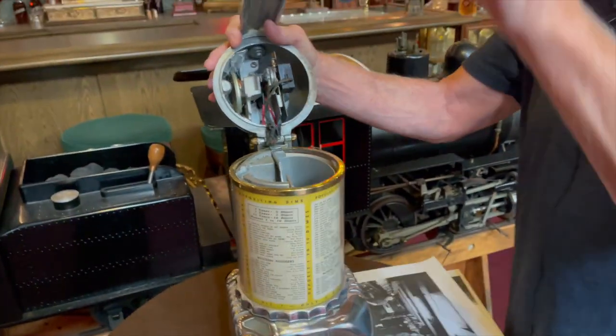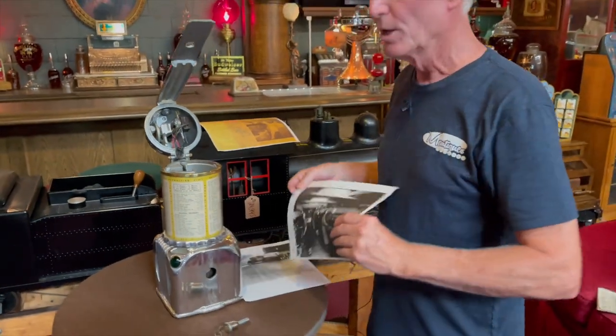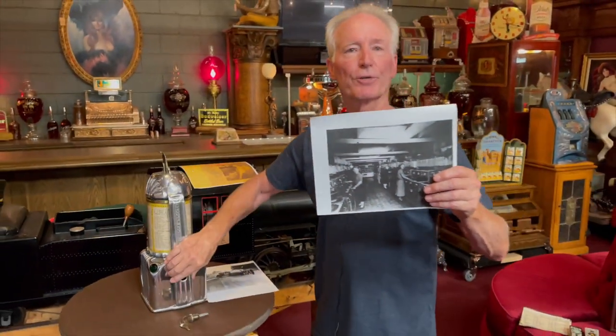So once you put a dime in it, you would speak to one of the operators and ask her for your selection of the record. And at that point she would play it off site and it would come through the speaker here, typically in your diner booth. This was a fantastic product. It is about as Art Deco looking as you can get.